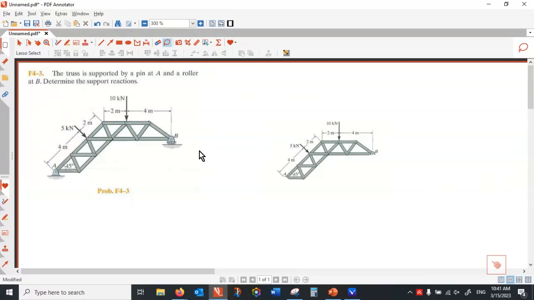Still, I'm not saying it's not solvable. I mean, you can see the entire structure as a three-force member. If you see that as a three-force member, then the three forces should collide at one single point. So that gives you an idea about the direction of the forces. This is not indeterminate. You can still find the forces, but an easier approach is instead of releasing at B, releasing it at the roller. So let me draw the rollers for you.